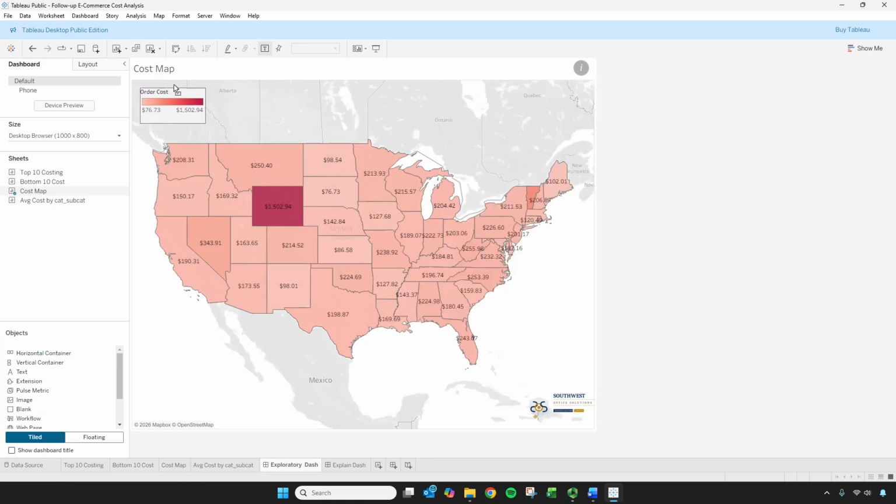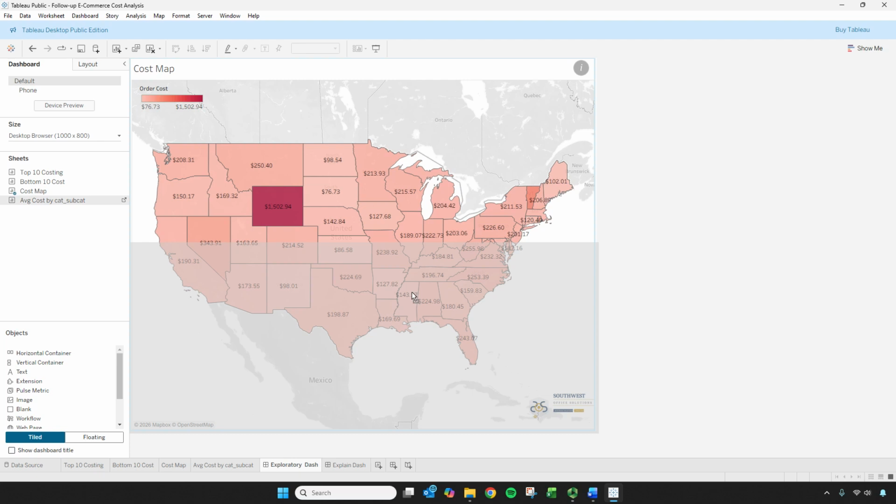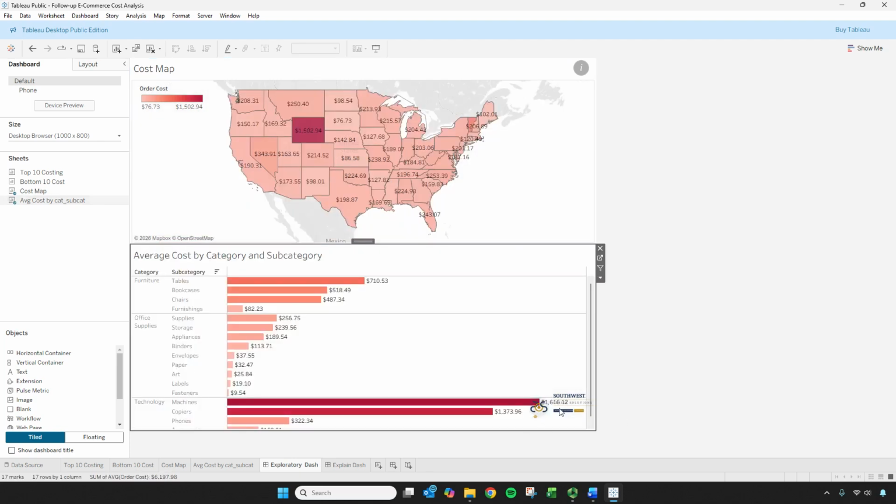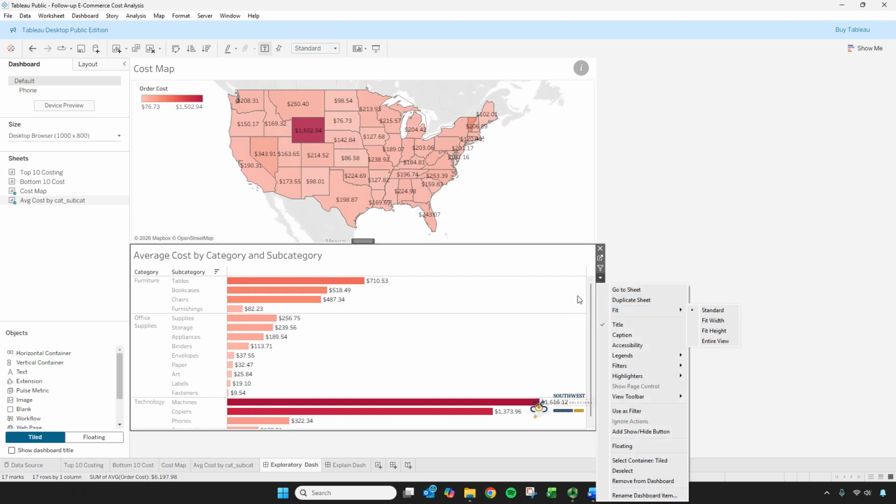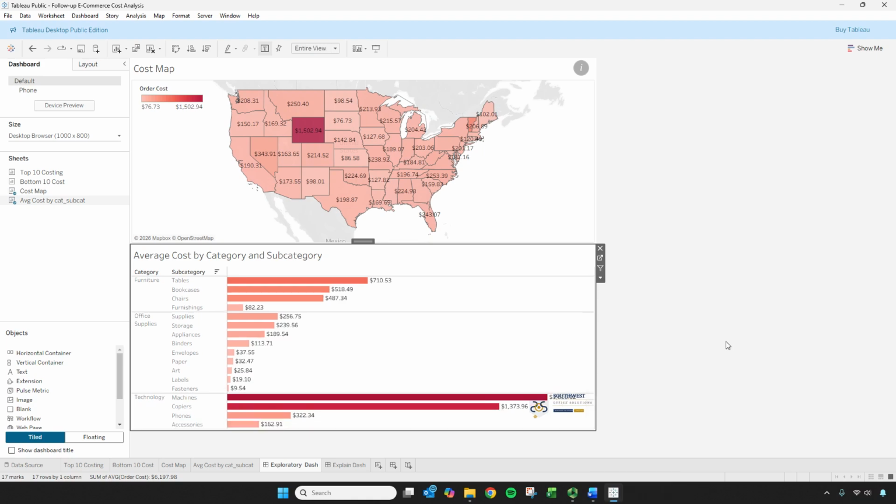All right, if you're okay with where this map ultimately ends up, it may be fine, but I'm guessing you may have to be a little bit creative with this. And what I would do, all right, so I like this, so I want to go ahead and do the drop down fit. I do not like scroll bars inside of visuals. I'm fine with one full scroll bar. I just do not, so I'm going to do entire view. I do not like them within visuals because it makes no sense.